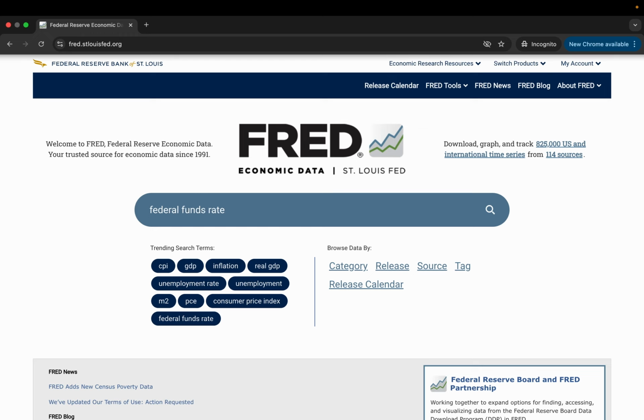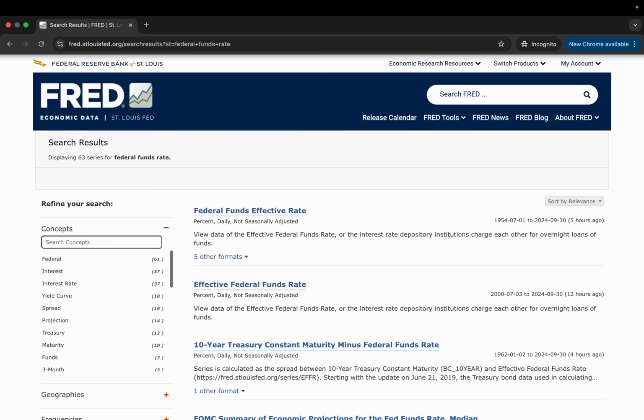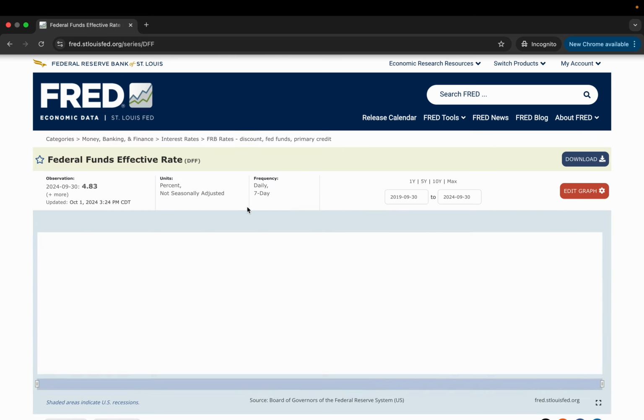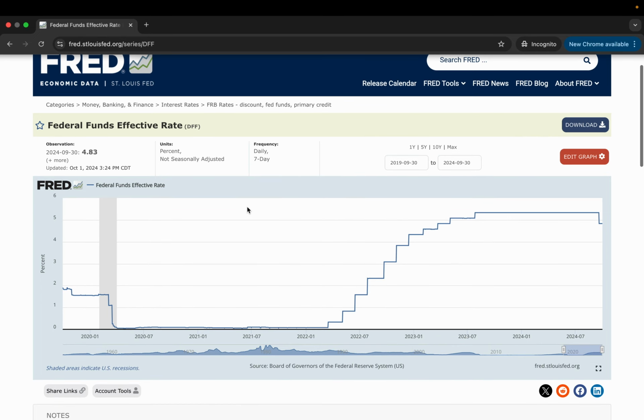The federal funds rate isn't exactly the interest rate that you can get when you go to borrow from a financial institution. The federal funds rate is the rate that financial institutions charge other financial institutions when they lend to them. Interest rates that you'll be charged on, say, a mortgage, or a bond yield, or if you're getting a credit card, will be higher than the federal funds rate. But the federal funds rate is one of the largest drivers of those other interest rates that I mentioned. There's a lot more economic and financial theory that goes into that which we won't get into in this video. But in this video, we'll just be focusing on the federal funds effective rate.